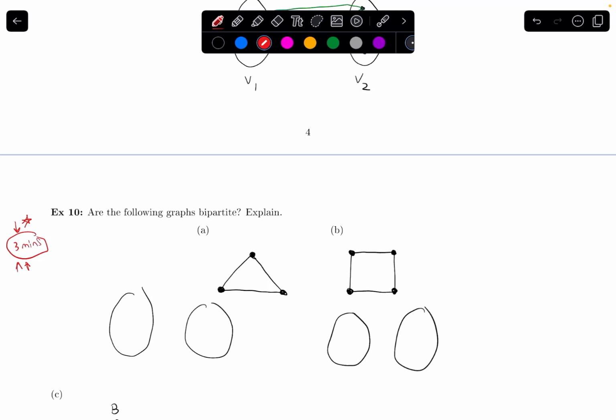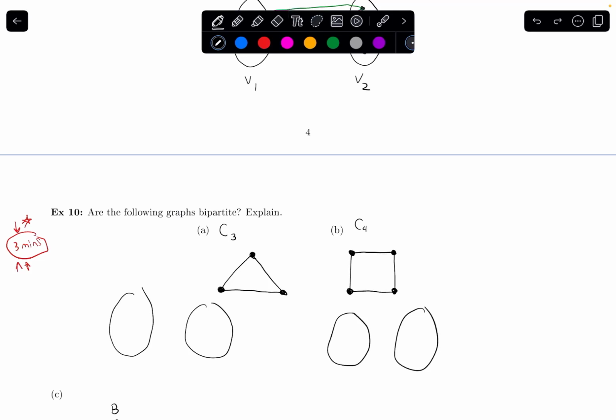So for this first graph, by the way, this is a special graph. This is a cycle. Remember, my notation for cycle is capital C. There's three vertices, so this is C3. Part B is also a cycle with four vertices, so this is C4. Remember, a cycle starts at one vertex, and then the edges go all the way around until they come back to the first one. And when they do that, they end up hitting all the vertices along the way.